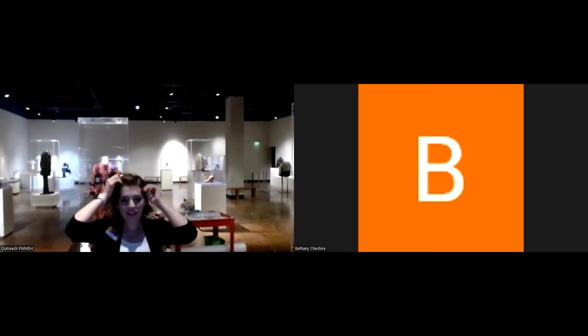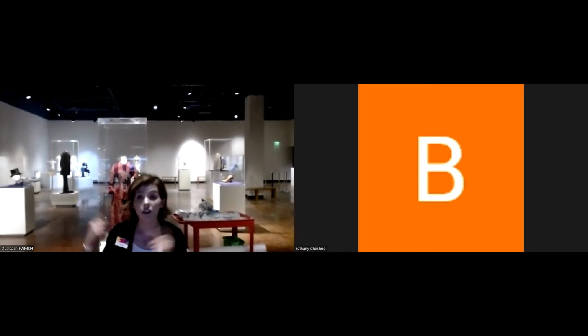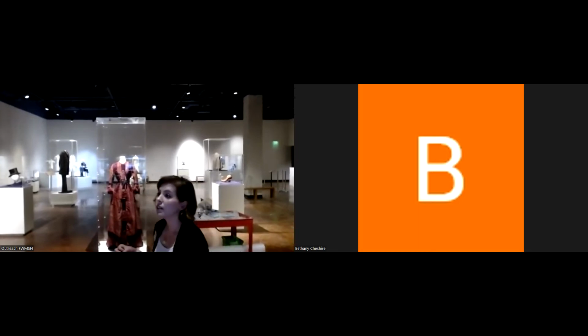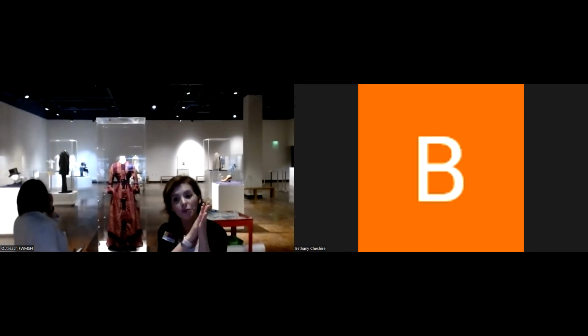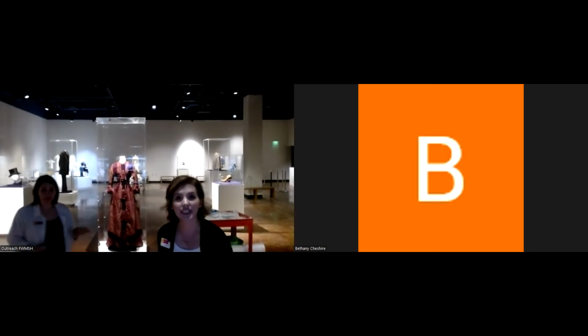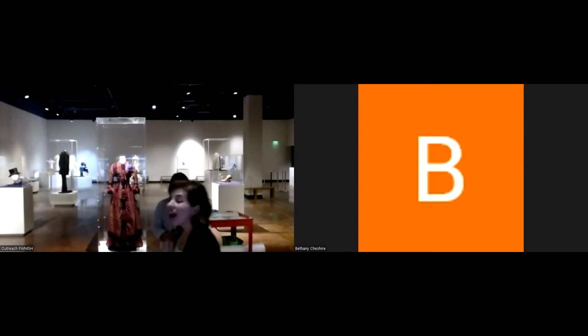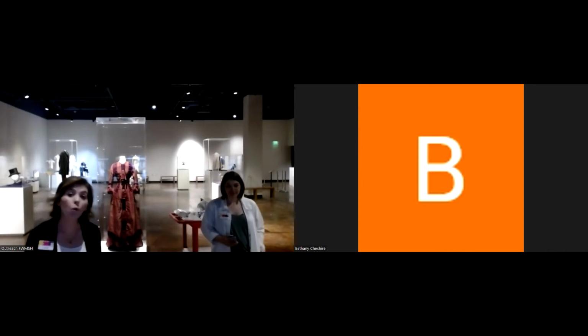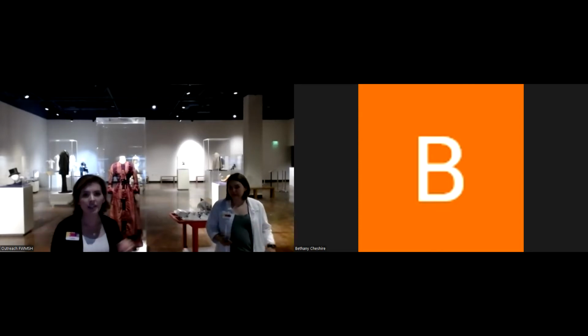Okay, so I'm back. Clothing, you know how much we love clothing. So the goal behind this exhibit, well, both of them, Steve and Martha, was we wanted people to, as much as possible, be able to walk around everywhere and do a 360 on all of these cases. So everything was with that mindset of being ADA compliant, and then just wanting people to be able to get super close to the item, but still be protected. And people will be able to take pictures, they'll be able to walk around. We've added seating, we've added benches in hopes that people won't get in a hurry, that they can come and look at stuff or Google things or strike up a conversation or make note of it.